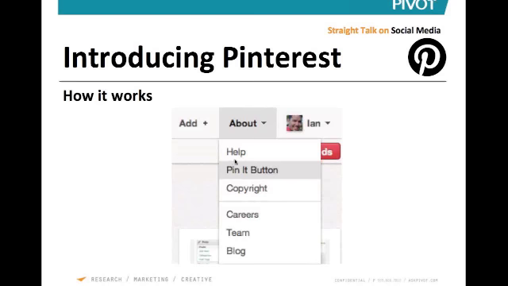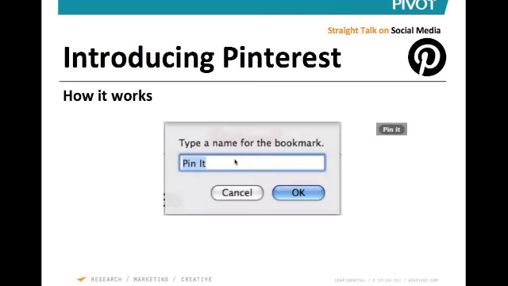And then under the About option, that's where you get to the Pin It button, which is the bookmarklet that was talked about in the email that I received from Pinterest. And so I went ahead and clicked on that, and it automatically detected that I was on Safari and gave me an option to add a bookmark button to my Safari browser. And it gave me the default option to call it the Pin It button. And so I went ahead and did that, and you can see over on the right-hand side there the Pin It button that ended up showing up in my Safari browser.